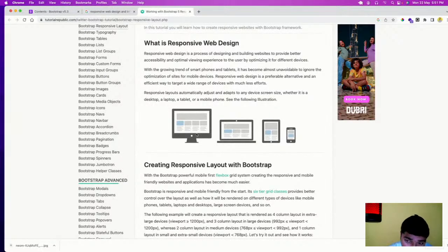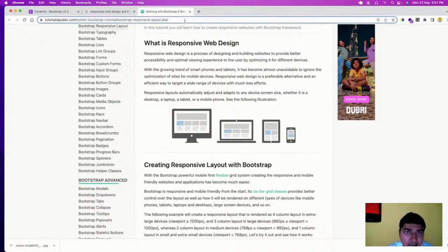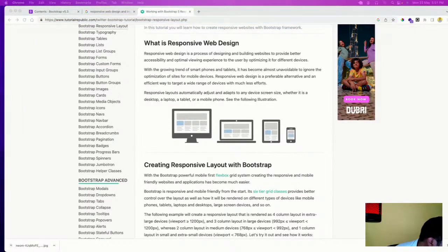Imagine a web page which opens on a desktop like this, on a laptop like this, on a tablet like this, and on a mobile like this.